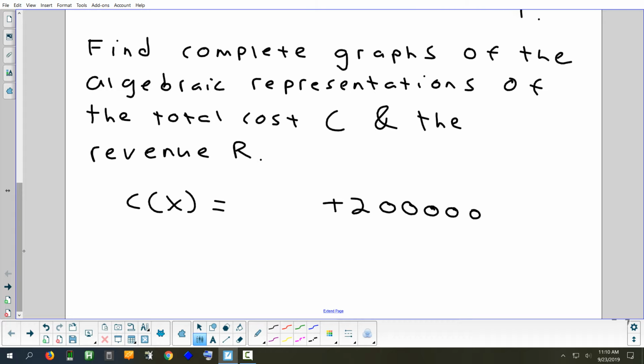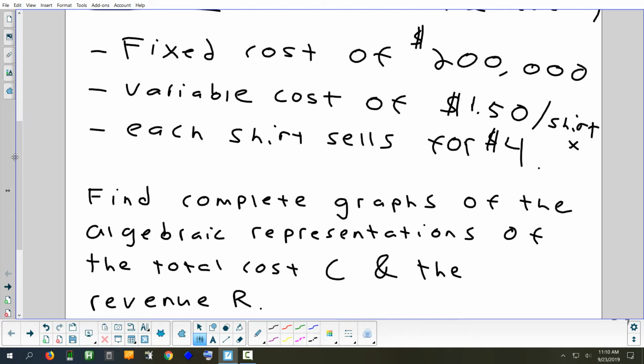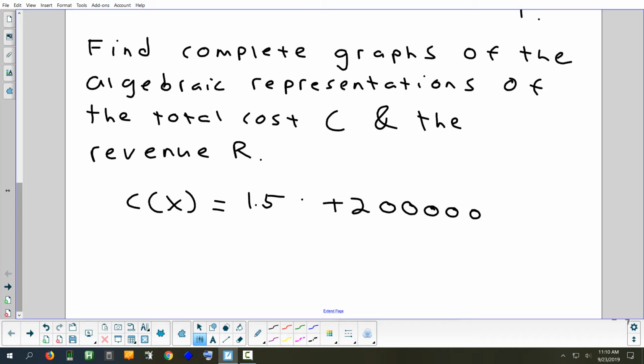Yeah, Zach. Wait a minute, no. Yes. Would be 2.5x because the cost of buying a shirt minus. Oh no, the cost would be minus 1.5, and then the 4 would be money from selling a shirt. Don't worry about the 4 yet. That's going to be part of the revenue equation. So just how much does it cost to make a shirt? Just $1.50. That's it. So the cost is just $1.50x. If you plug in how many shirts they make, it will tell you how much cost they had. All right. So there's their cost.